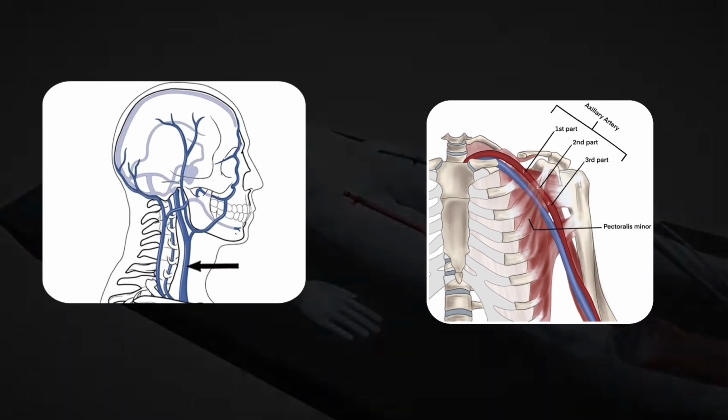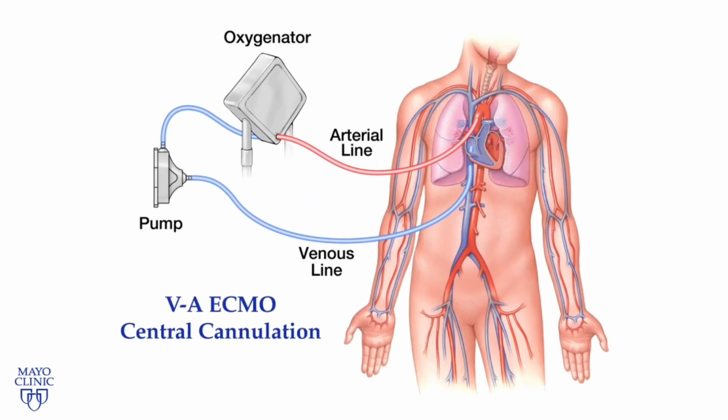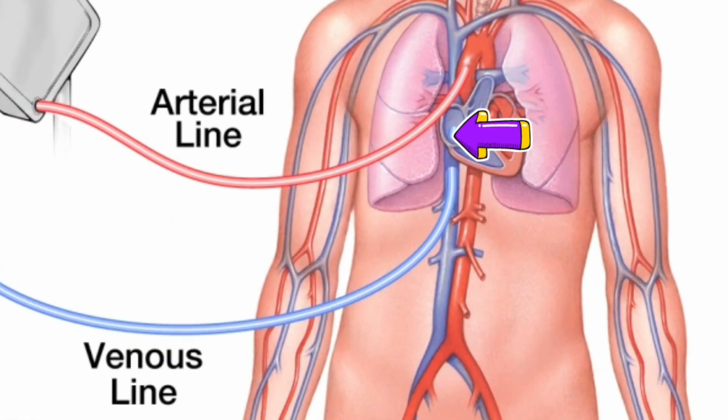After surgery, the patient may be unable to wean from bypass. In such a case, to give rest to the heart and to support heart recovery, the patient can be transferred onto ECMO. The cannulas employed for CPB can be transferred from the heart-lung machine to the ECMO circuit. Here, blood is drained from the right atrium or SVC and IVC and reinfused into the ascending aorta.